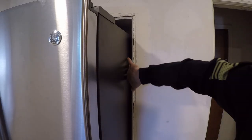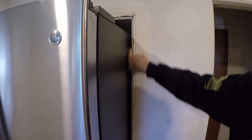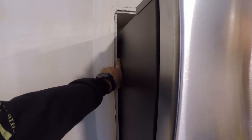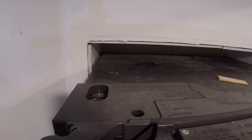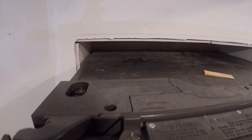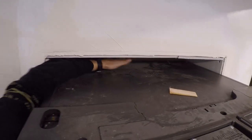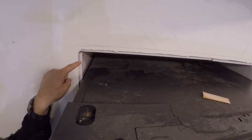Just so that you can see here, this is about 3/4 of an inch to 1 inch gap on this side. And this side has the same, about 3/4 of an inch. Now on the top, I'm way, way, way above the specification. And the back, it's pulled out right now. It's probably got, oh yeah, I can fit 3 fingers in there. So we're easily within the 2 inch range on the back.